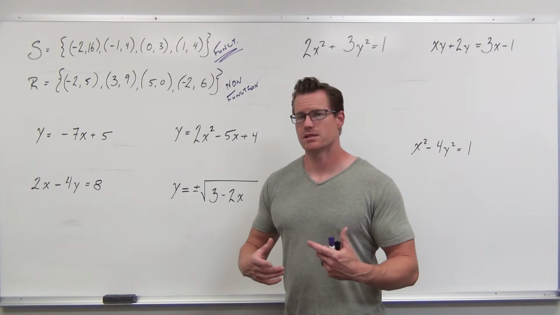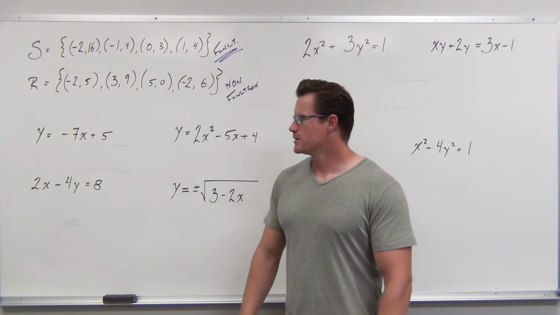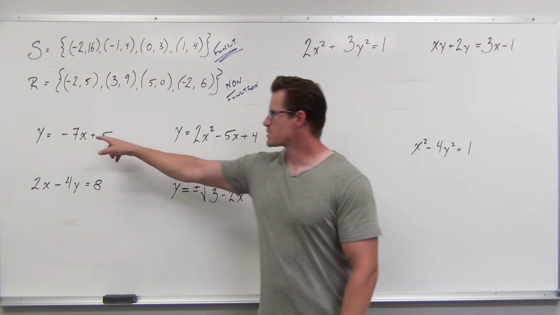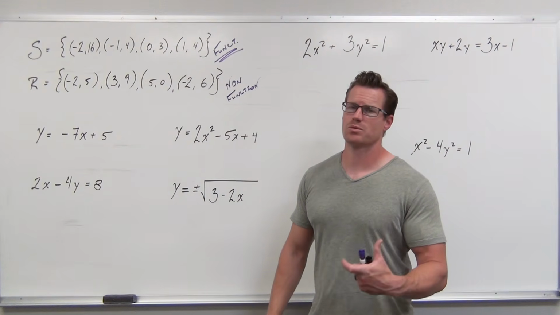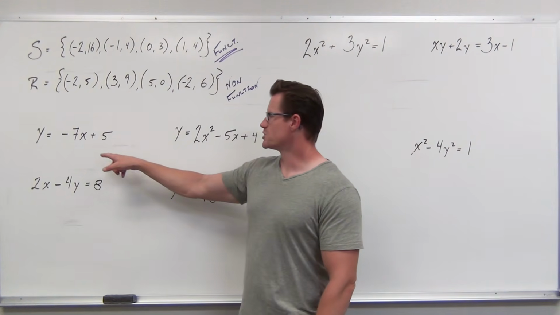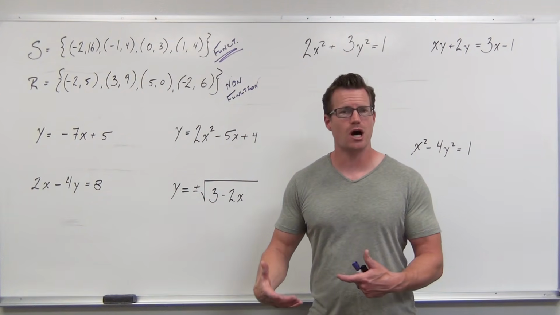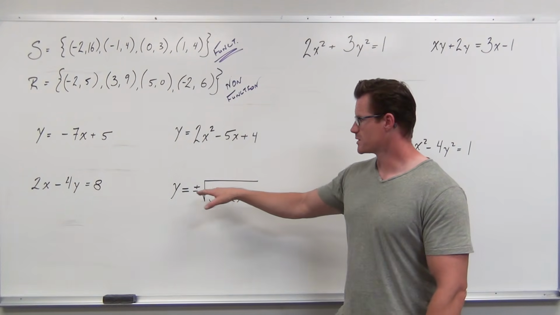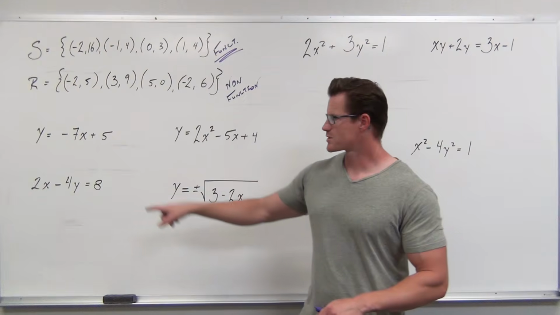There's two things that you really look for, and they're really the same thing, but they come in two different forms. Number one, if you look at these four examples, these three are all solved for y, which looks pretty nice, and that's the best way for us to determine whether we have a function or not. So normally what we're going to do is choose to solve our algebraic equations for y, and we'll have a much better shot of determining whether it's a function. So this one looks really good. This one looks fine. This one looks, well, at least it's solved for y. It looks rough, but at least they're solved for y. This one, not so much.